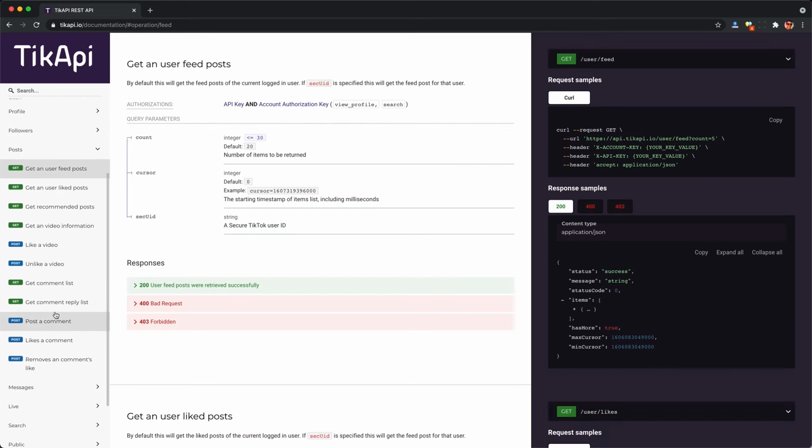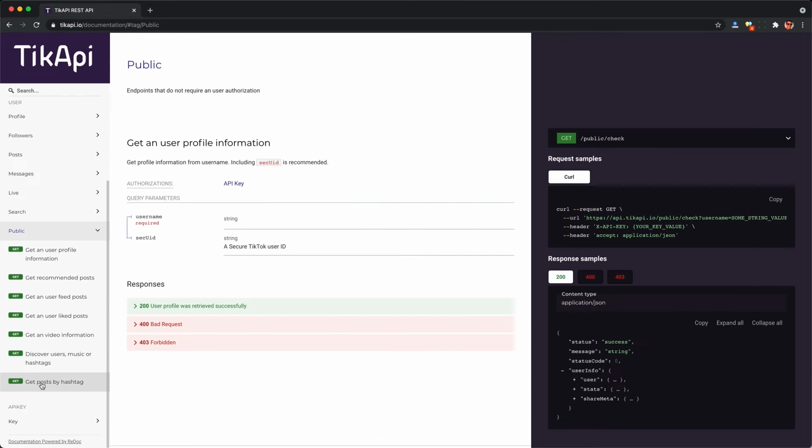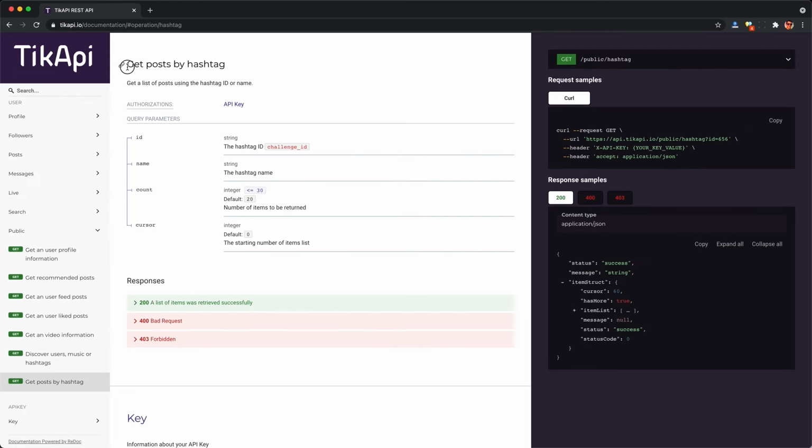So we can also see they have public endpoints here, which is safer from a legal perspective. For instance, getting the posts by hashtag, the example we just did, you could hypothetically query this paid API and they would make the request on your behalf for the hashtag you want to get. While these solutions from the open source community are always fun and interesting, and yes, they may work today, there's no guarantee that they'll work tomorrow.